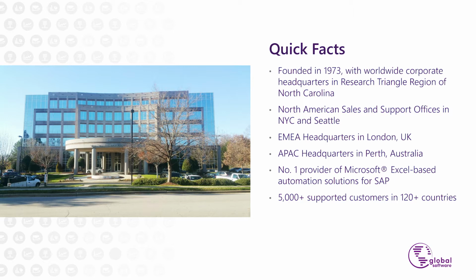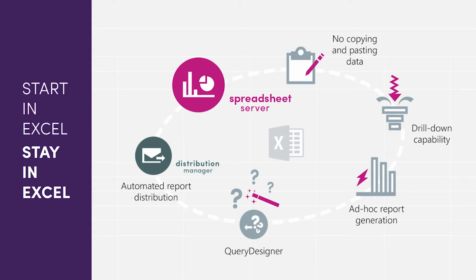We're the #1 provider of Microsoft Excel-based automation solutions with a host of offerings for our customers. So what we like to say here at Global Software is start in Excel, stay in Excel. We love Excel. We love to support our customers and their use of Excel with automation. So that starts with Spreadsheet Server, which is the main solution we'll be looking at today. It eliminates the need to copy and paste data, allows you to start with live and dynamic reports right from Excel, build them once, and you're done.